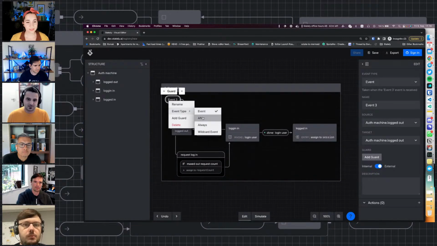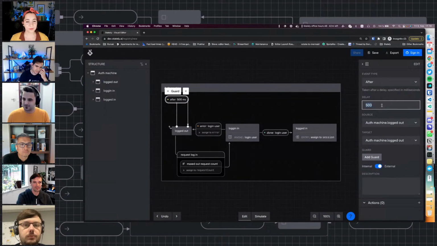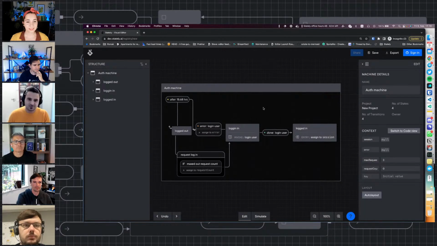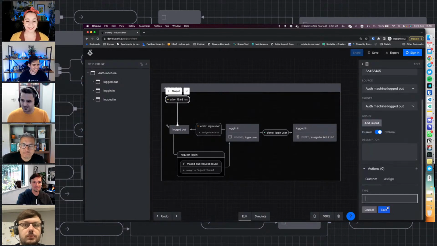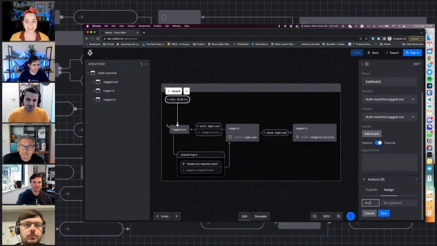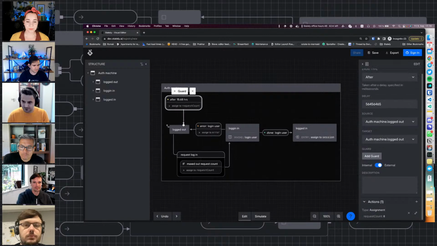And I think for locking the user in this state, we're going to probably have a delay transition here. Let's say that this is after, and I want it to be 1 minute. Let's just say some random thing, 15 hours, 15.68 hours. We want to lock the user in there. And then after this is done, we're going to reset the number of request counts, right? So I'm going to say request count, reset that to 0.